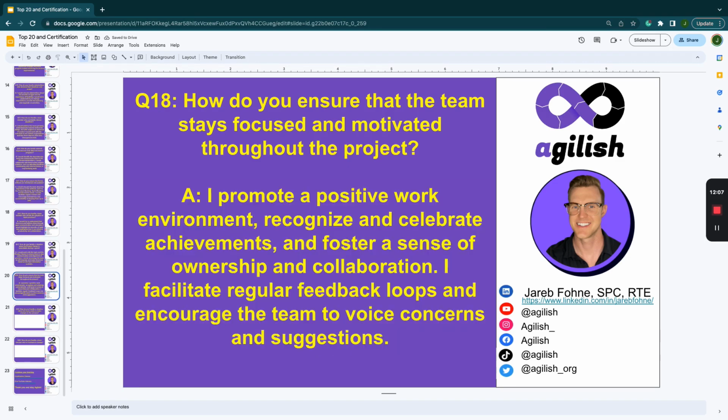Remember, the Scrum Master is like a coach. Take your favorite coach from your sports team. Take Phil Jackson. How do you ensure the team is still focused on the end goal? This is just in a business versus a sports team, but there's still an end goal to win the game, to score the most points. And for a project, it's to deliver value to the customer, make the customer happy, and purchase more of the product or continue to do business with that company.